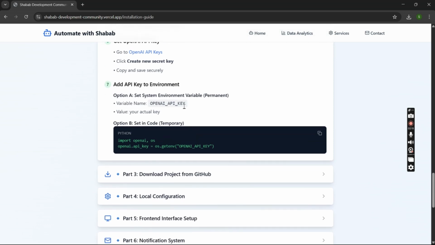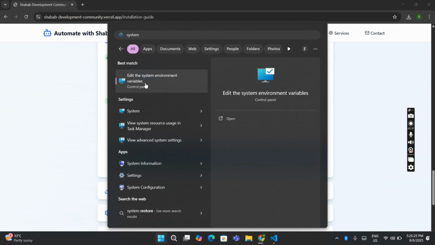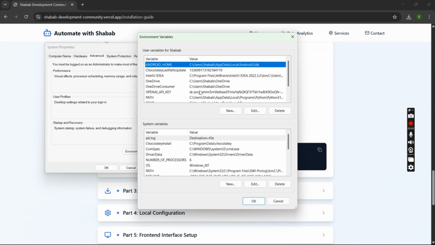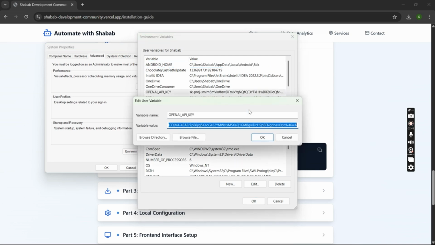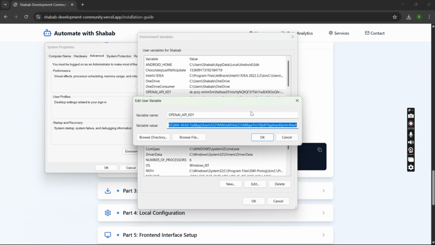So the next step is to save this API key as a system environment variable. So for that, system environment variables. Here you will see the OpenAI key added. What you do? You have to do like this: create a new one, then in variable name add OPENAI_API_KEY, and in variable value add your key which you generated.